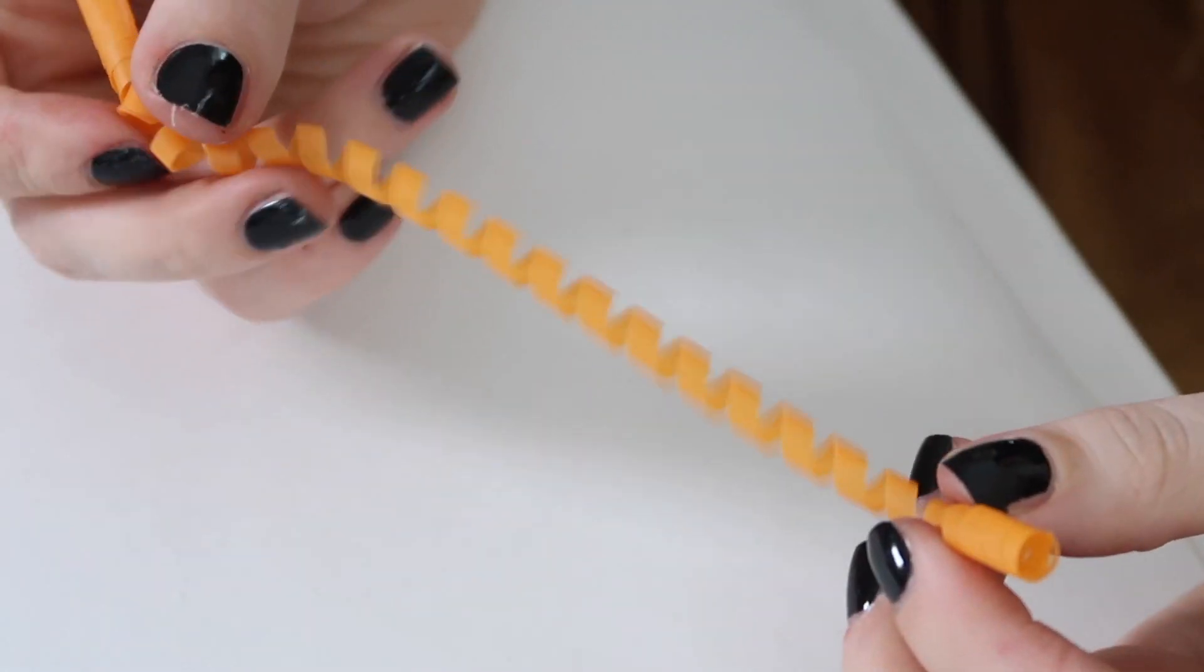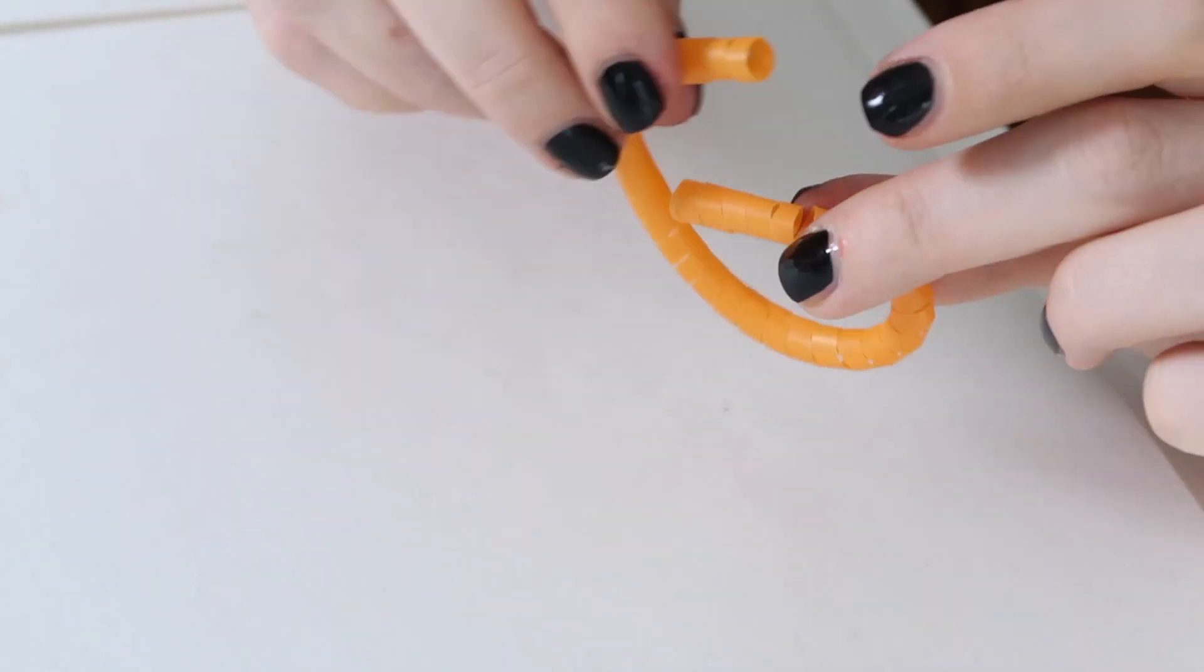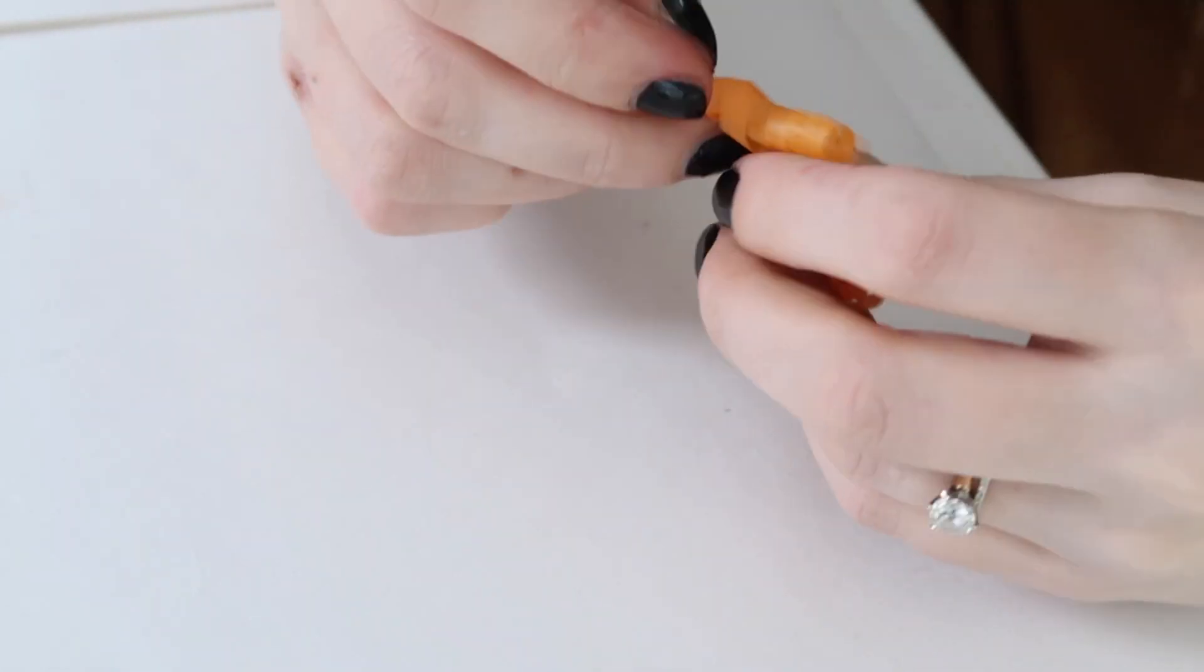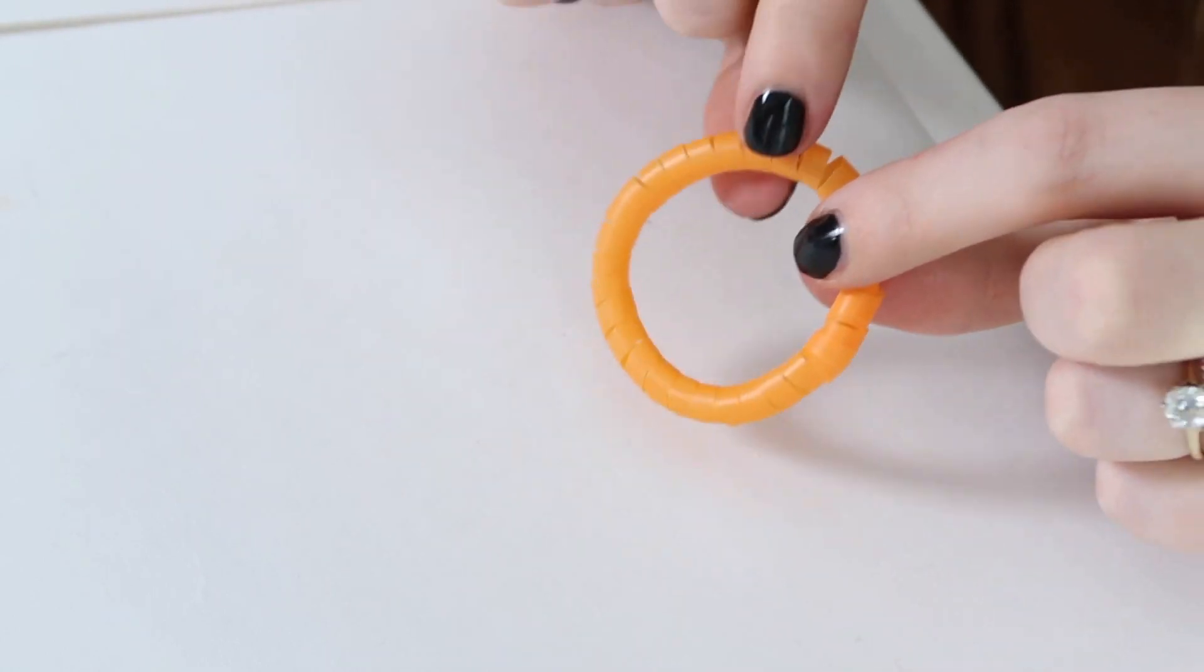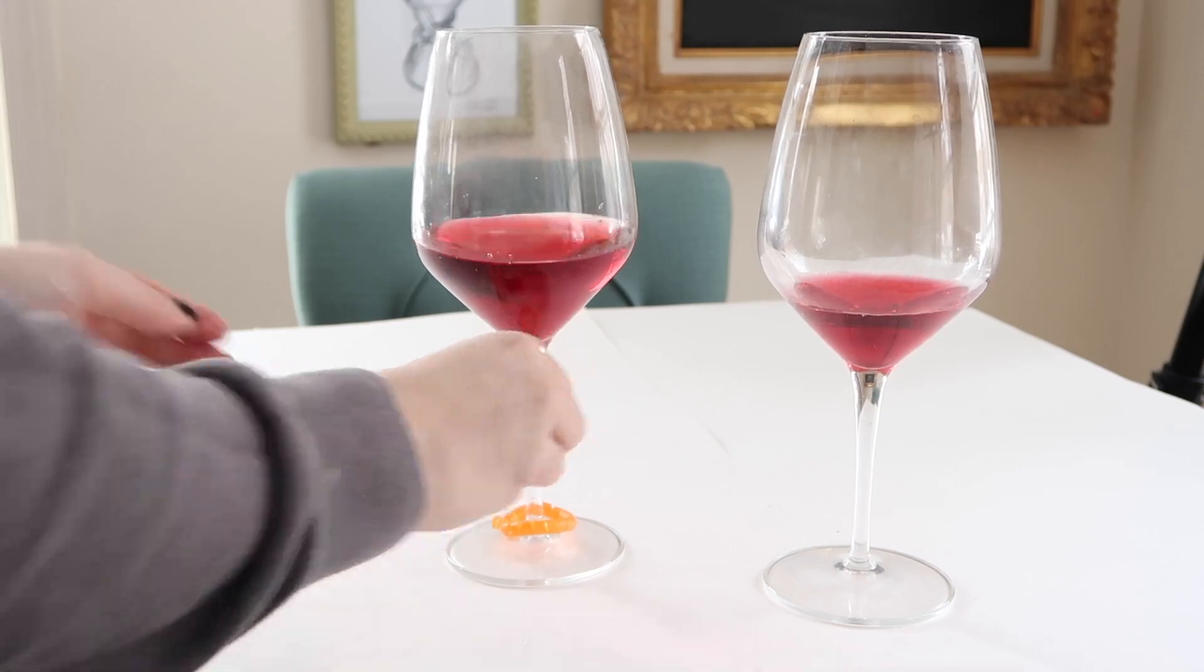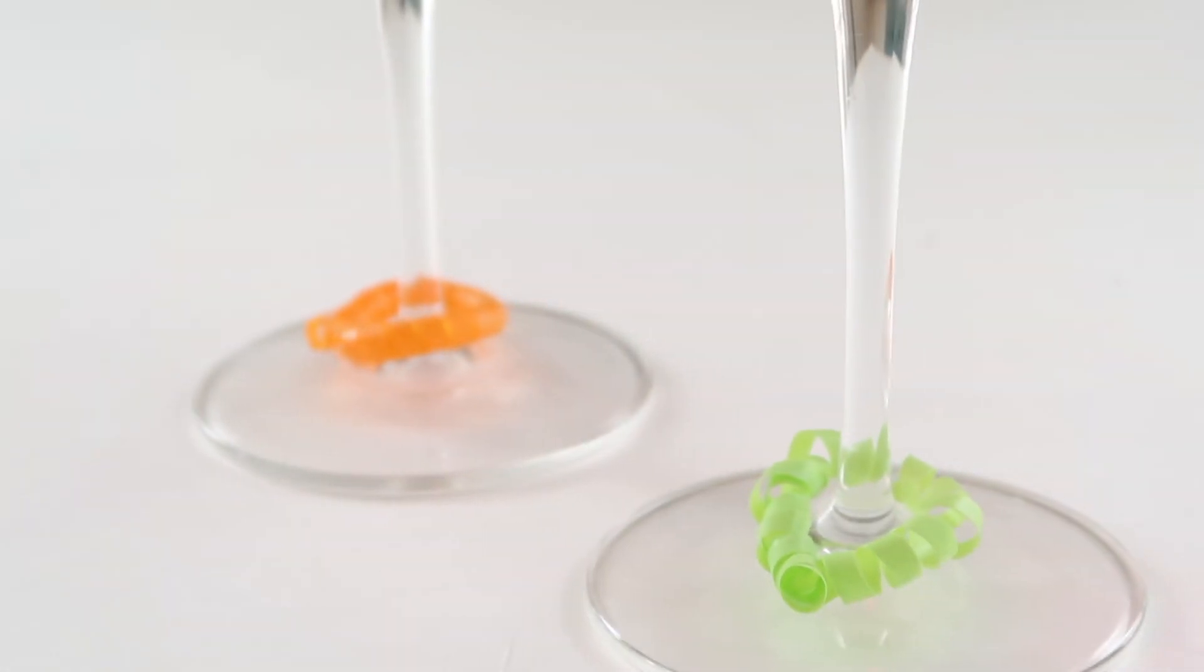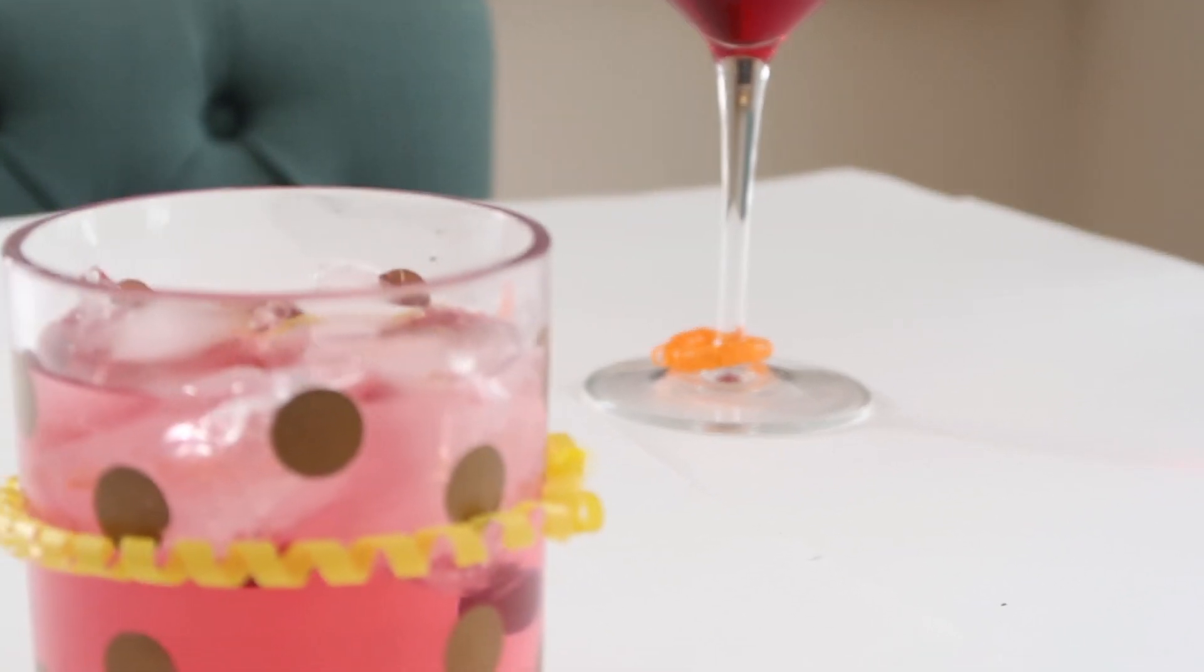You then can loop this around and connect the two ends together by sort of twisting them around, and you've created sort of like a scrunchy circle. Like I said, you could use this as a bracelet, but I think it works great to slide over wine glasses. You can make smaller ones, or make larger ones to slide over regular glasses, just to identify whose glass is whose.